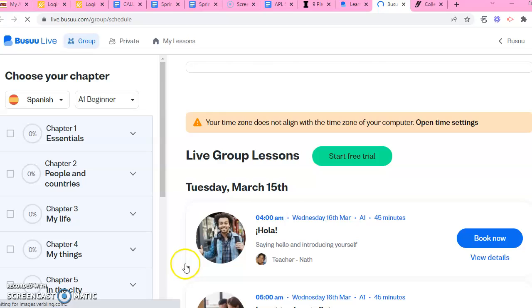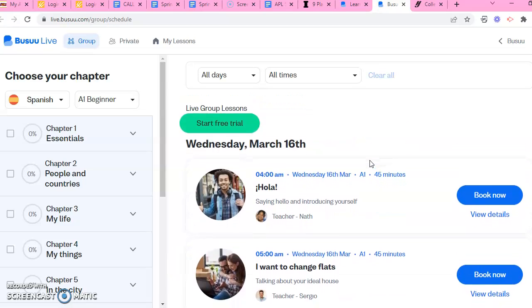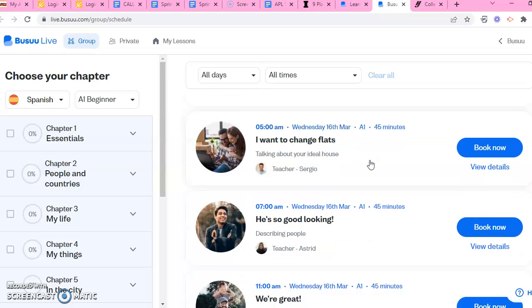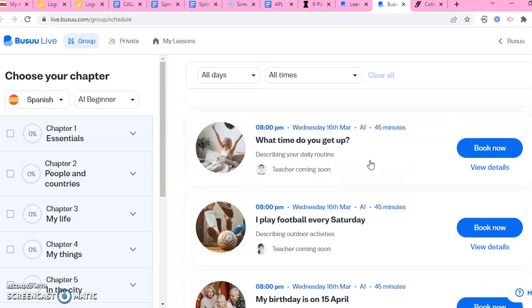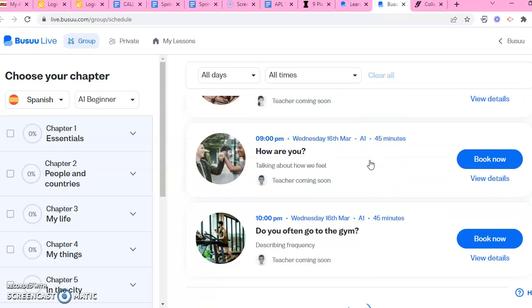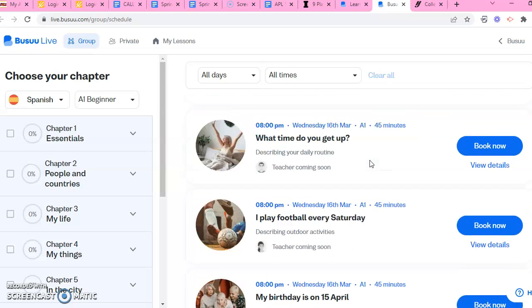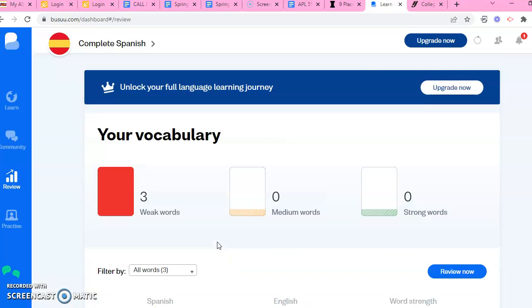And then let's look at practice. Over here, it reroutes you to signing up again to different little lessons where you talk with the language tutors, which is unfortunately like $50 a month. So could not do that. But yes, let's look over here now.